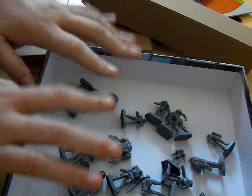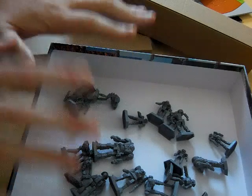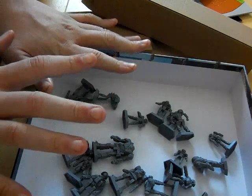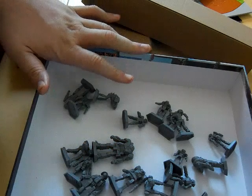Everything you need to play comes in this box. If you're going to go a step further and paint it, you're going to want to pick up some paints for whatever painting system you find comfortable. But that's what comes in a Battletech starter set. These retail for $60 if you can find them. I know they're working on maybe another print run because they're kind of hard to find. But if you can find one, go ahead and get one if you want to learn how to play Battletech.